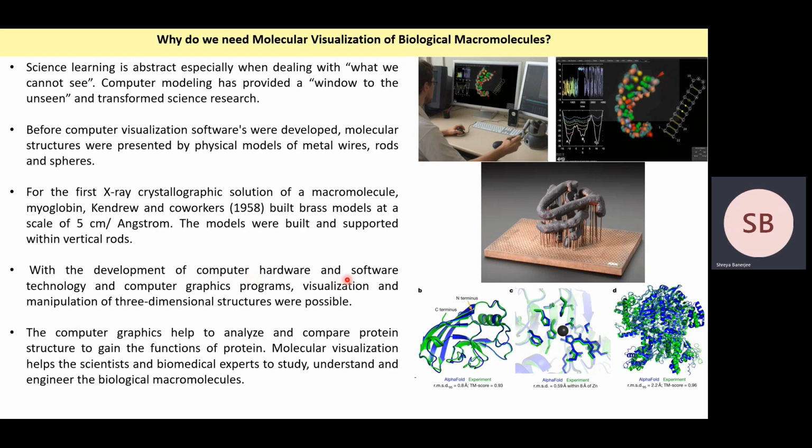So computer hardware and software technology were developed, as well as computer graphics programs, which made visualization and manipulation of three-dimensional structures possible. Using these computer graphics, protein structures can be compared to understand the functions of proteins. And such visualization helps scientists and biomedical experts to study, understand, and engineer biological macromolecules. So, different protein structures can be compared using these software, and we can find out the active sites of proteins and even predict the mechanism by which they work.